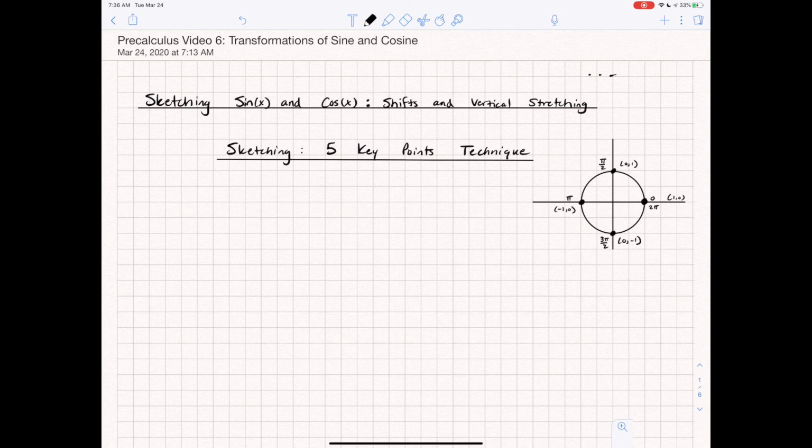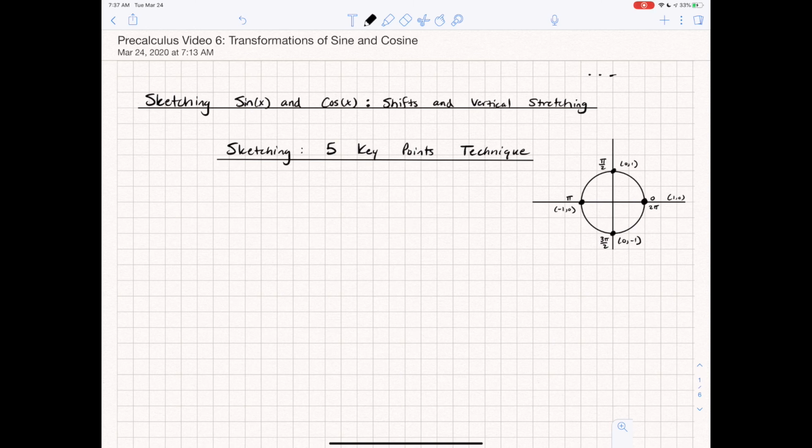We have established sine and cosine as functions, and we have looked at their parent graphs. But now it's time to look at how I can transform these basic waves so I can use them to model real-world problems, which we will be doing in the next video, as well as the project I'm going to assign you in between these two videos, for the middle of the week, Wednesday and Thursday.